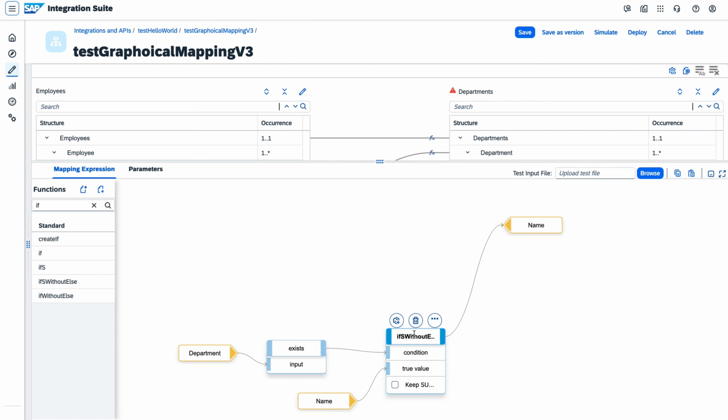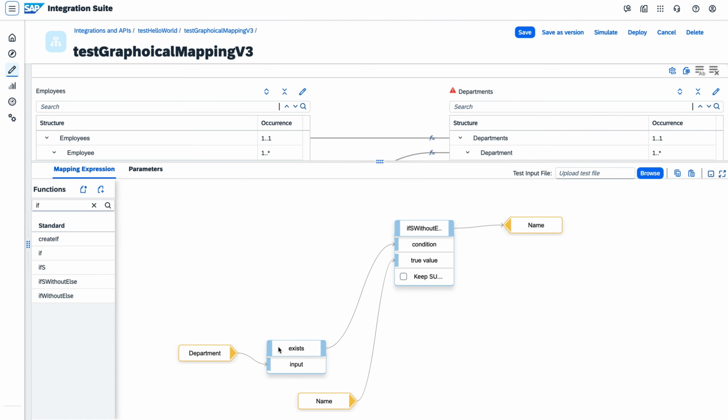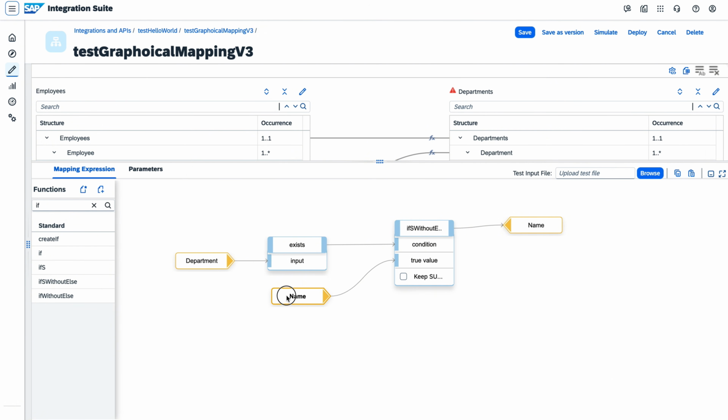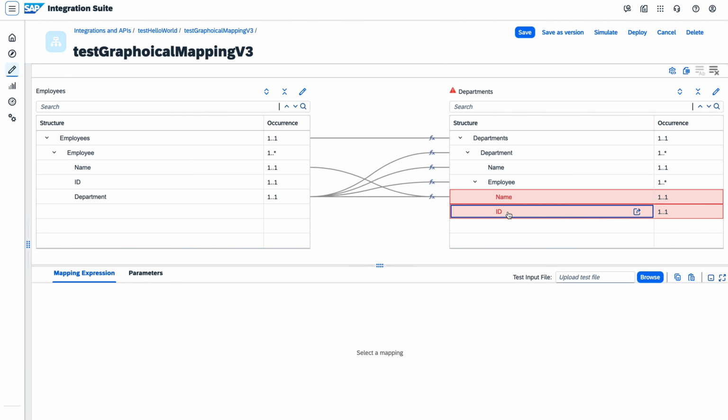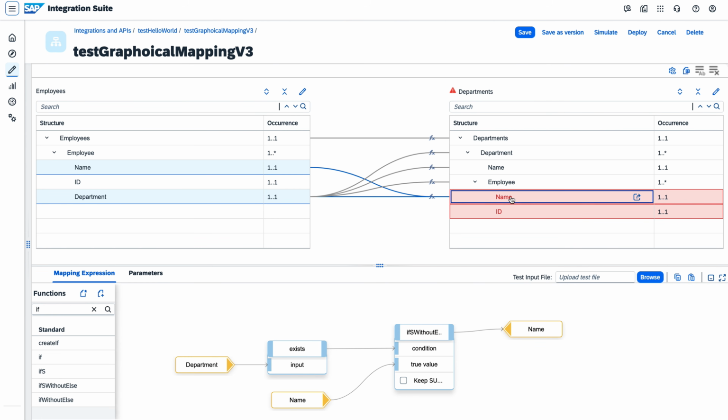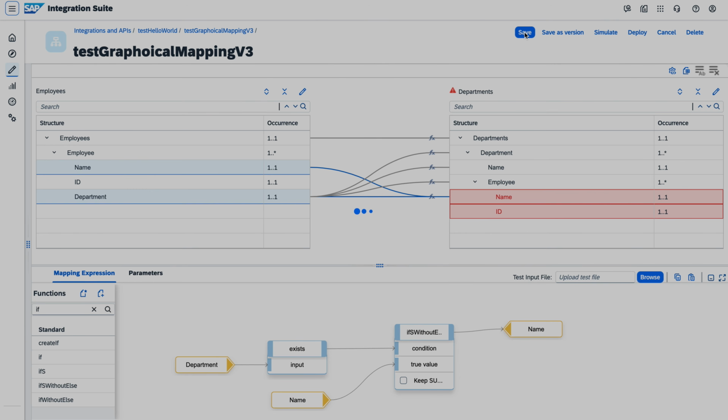Okay, I'm just going to repeat the same thing for the ID as well because it is the same expression, right? For example, you created the parent node and you need to use the same context for all the child nodes, which means you use the same mapping expression for the department name and employee ID. I'm just going to do that by copying and pasting the expressions, right? So now I'm going to repeat the same thing. Let me save it quickly.